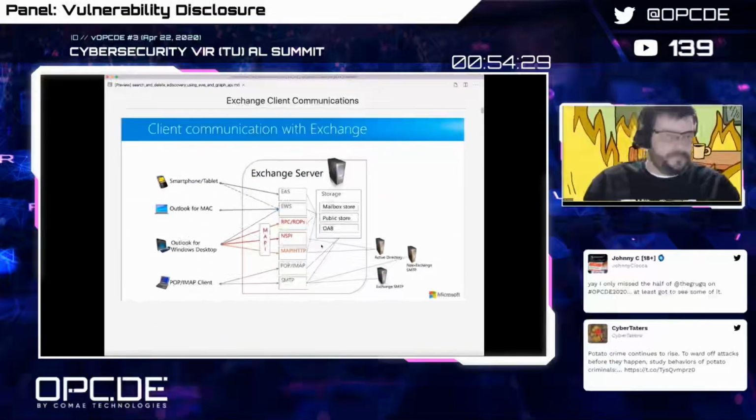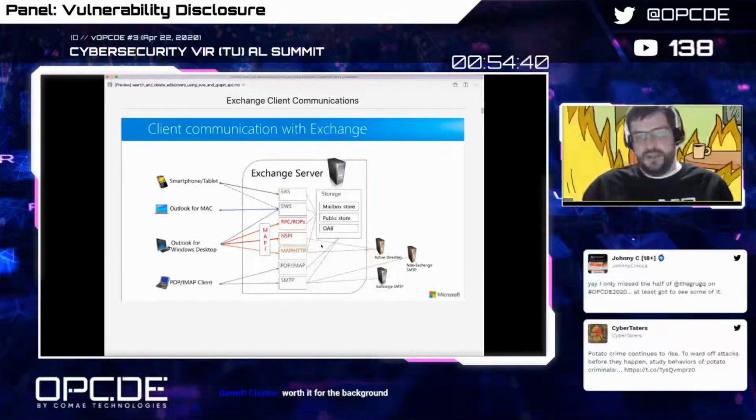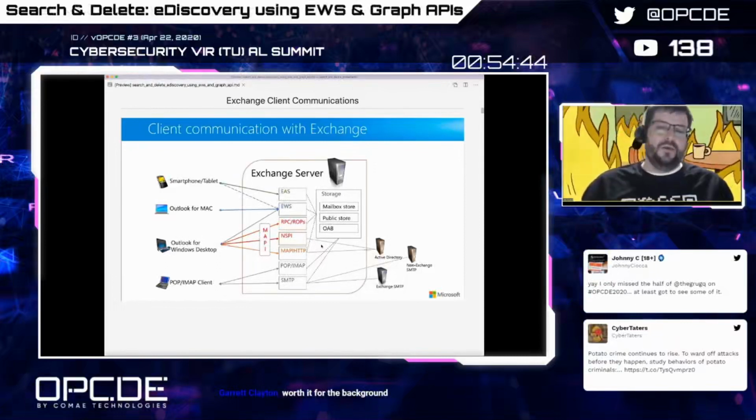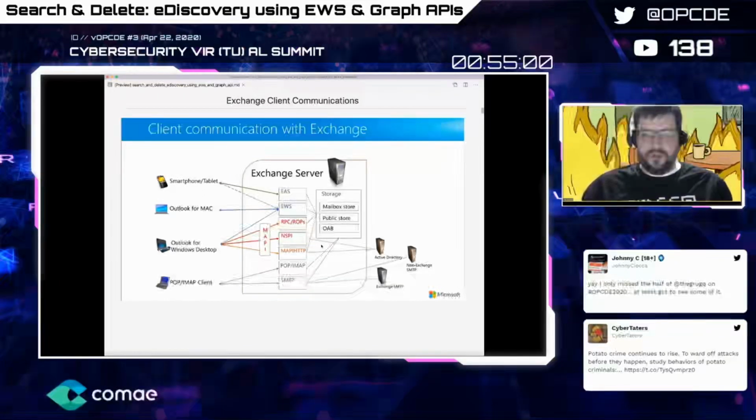Let's talk about Exchange. So Exchange is a complex beast. If you have an on-premise Exchange, all your different clients will actually communicate over different services that are offered up by an Exchange server. So whether that's EIS, EWS, NSPI, MAPI, so on and so forth. But all of that is really just kind of stored in a mailbox database, a data store. And each individual component can also communicate with Active Directory or other services internal to your organization.